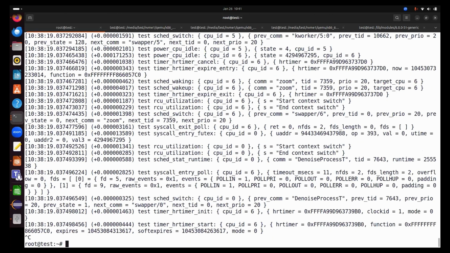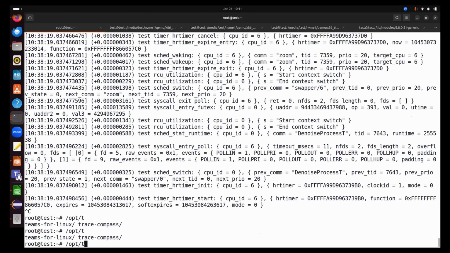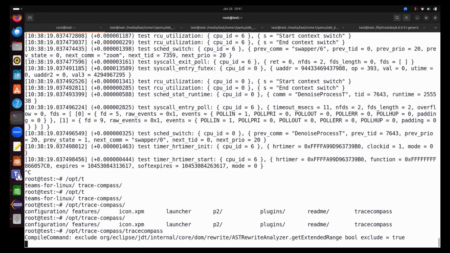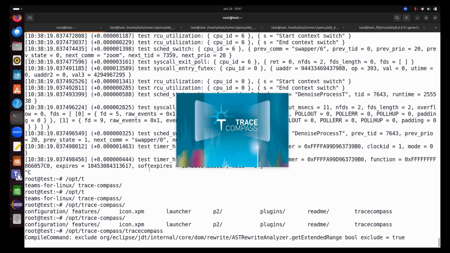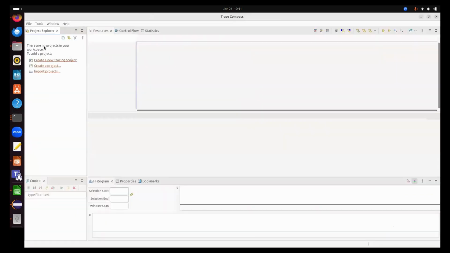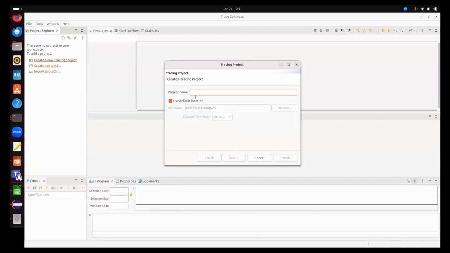Or else what we can do is open Trace Compass. Yes, so you can open Trace Compass. This is nothing but a UI view. We can create a new project, test.